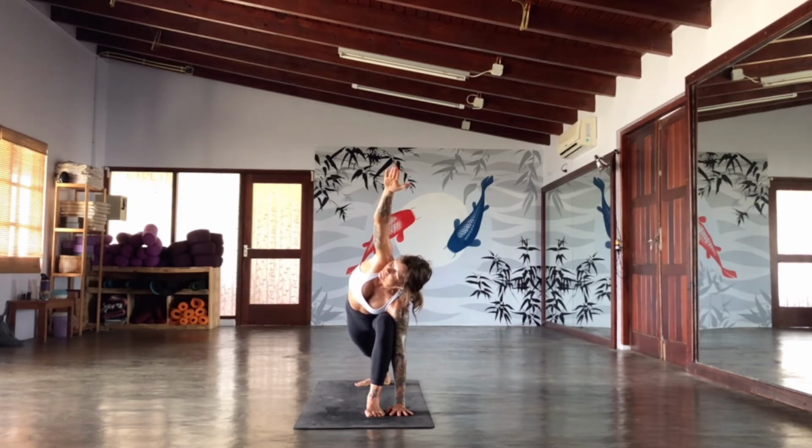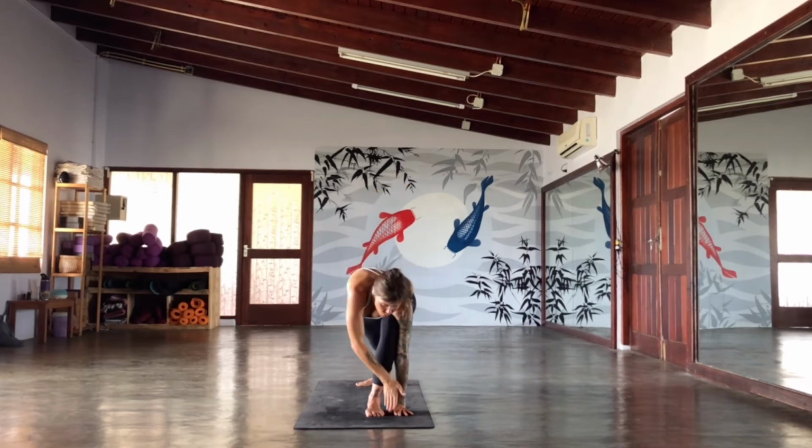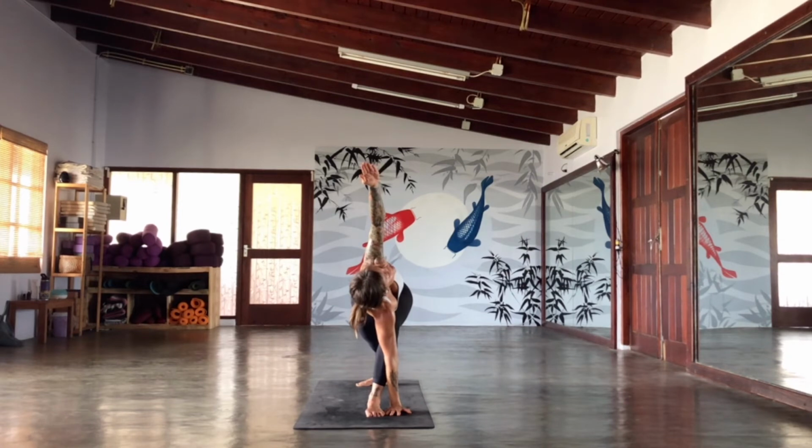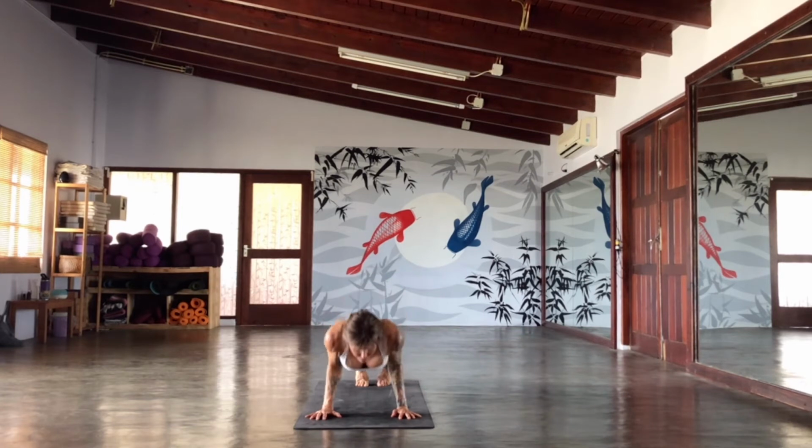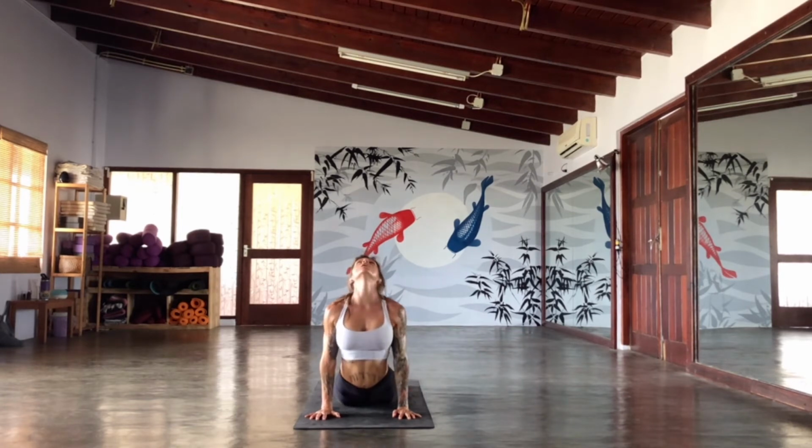Exhale, switch arm positions, coming into revolving side angle pose, Parivrtta Parshvakonasana. The opposite arm comes up and over, again looking to the palm of the hand. Finish the exhalation, place both hands on the ground and step yourself back into a push-up position. Inhale, upward facing dog. Exhale, downward facing dog.